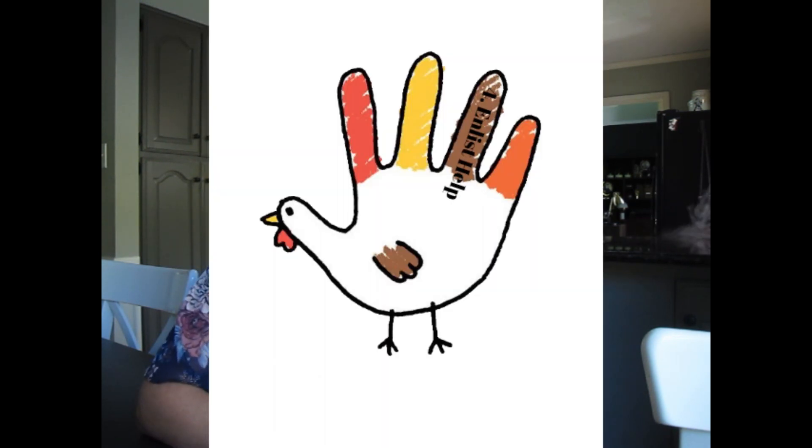The fourth tip I have is to enlist help. For many years now for our Thanksgiving meal I have ordered a pre-made Thanksgiving meal from our local organic grocery store and it's been so great because I don't feel stressed leading up to it — everything just pops in the oven. There are certainly some extra dishes I wanted to make that are family favorites on top of what we ordered, but it took all of those main dishes off my list. Another option is to do a potluck-style Thanksgiving where everybody brings something, so all the dishes are not just on you to prepare.